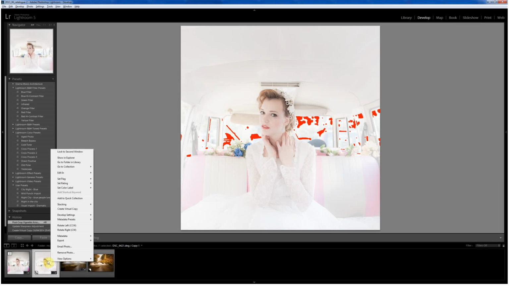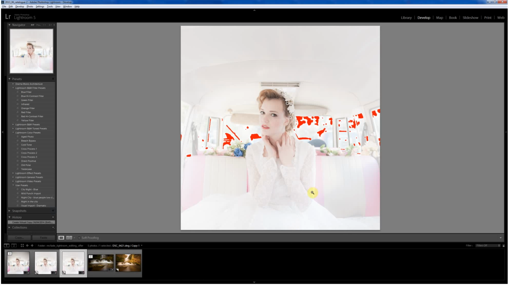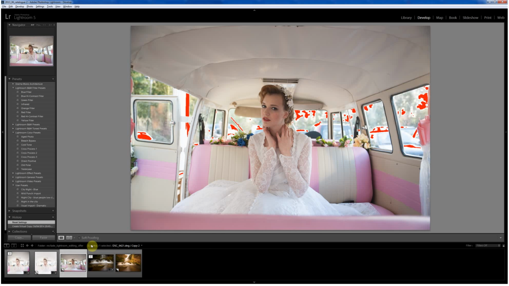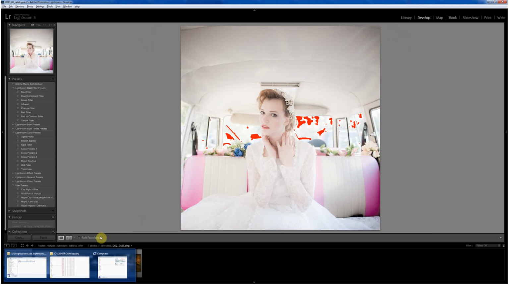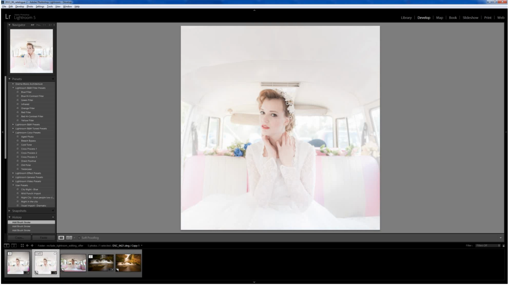And then finally, let's create that final virtual copy and revert it back to the original state, Control Shift R. So that's where we started. A nice simple edit to get a dark vignette and one to get a light vignette. The light vignette may actually work better in this instance. Okay, hope that helps.